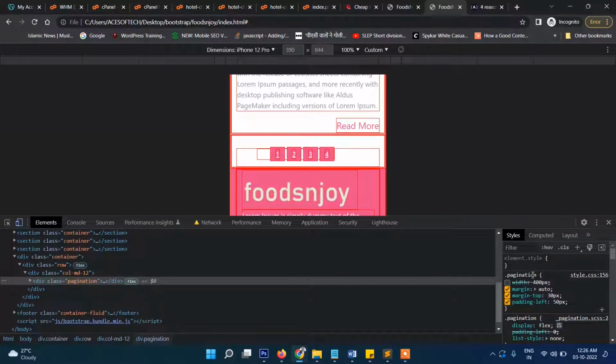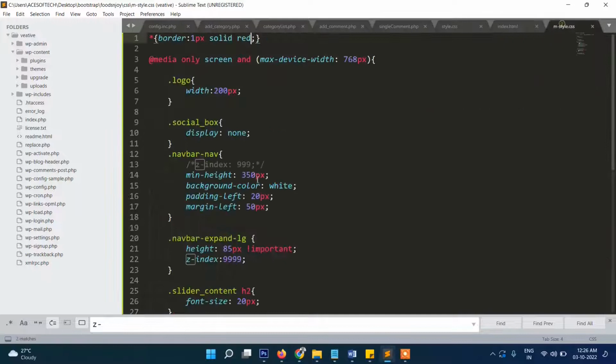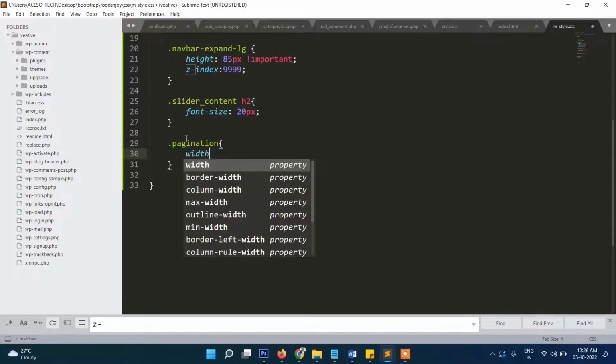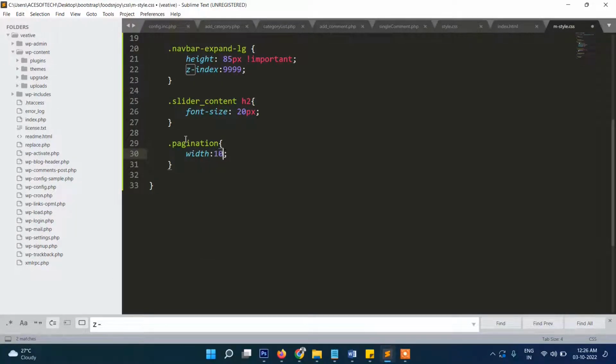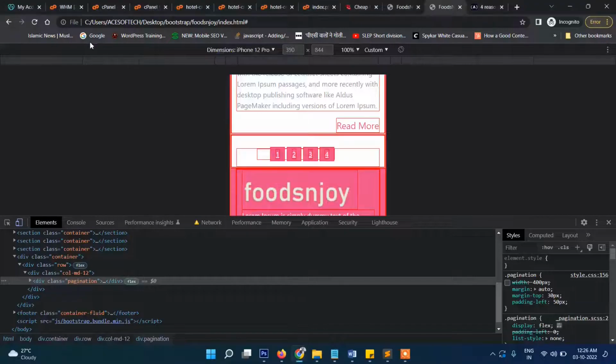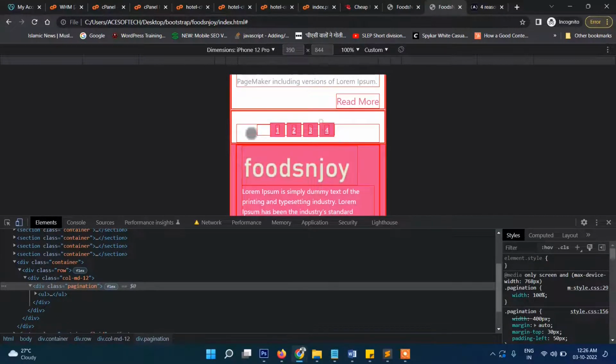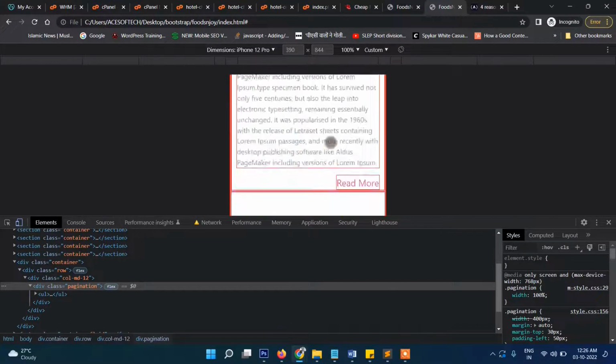So let's write this class pagination in our style sheet. And then width 100%. That's it. Now the problem is resolved. You can see there is no right side scroll at all.